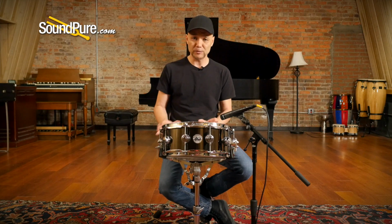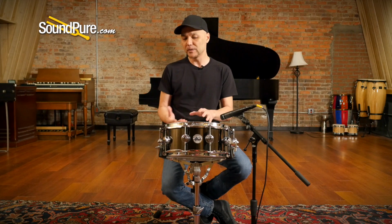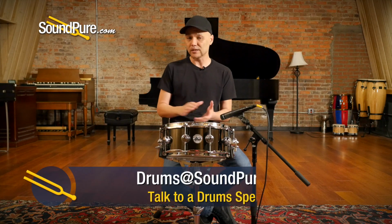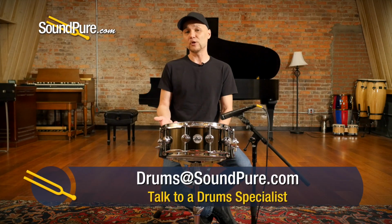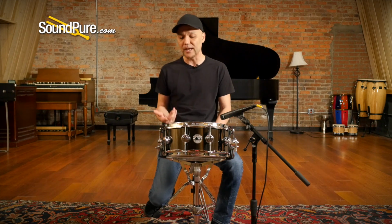Being that it's a 10-lug drum, it allows you to control both the high as well as the low side of the tuning range. Again, depending on how you manipulate the air, this drum can actually sound one size bigger than it actually is. You add a 2-ply head to there, and you drop that note by another third, and you've got the recipe for something completely different. Very versatile drum in the makings here.